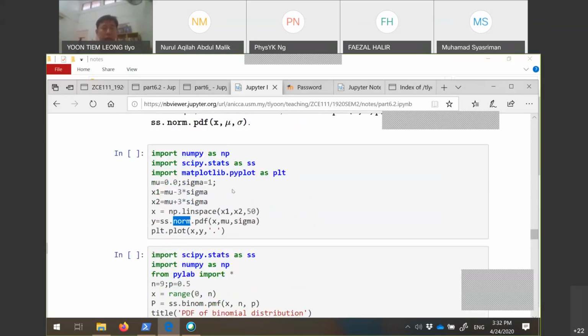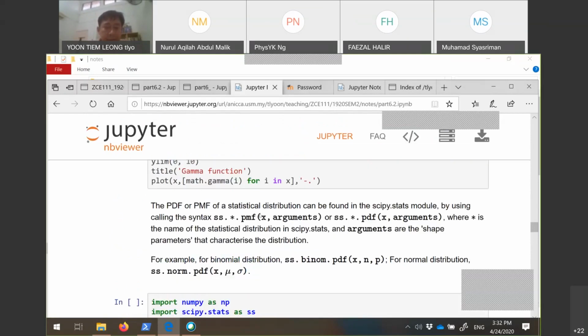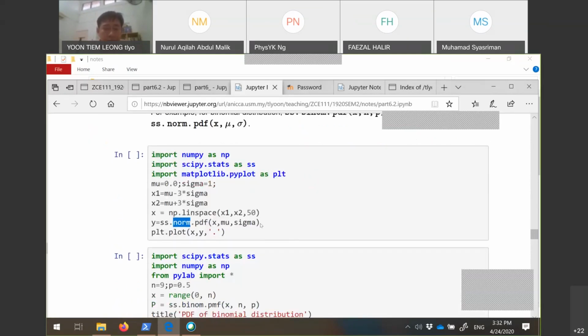To call the PDF for the normal distribution, you just import scipy.stats, with the short form ss, and say ss.norm. This calls the normal distribution functions, and inside norm there are many other applications.